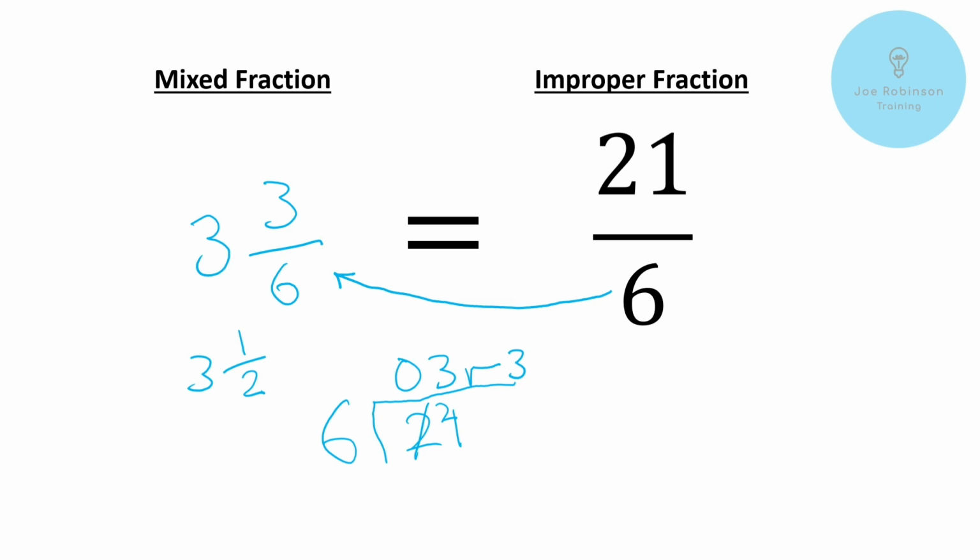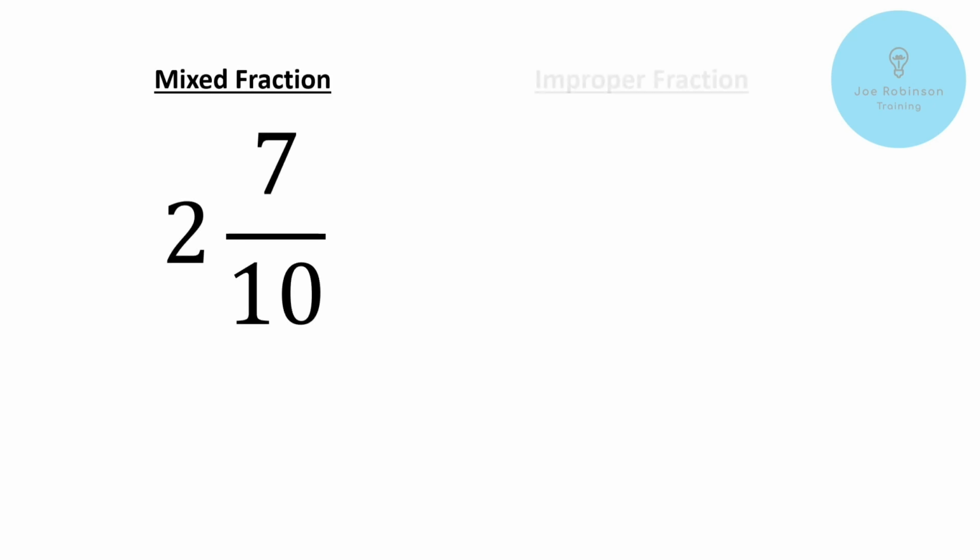Okay, and moving on, we're going to have a look at a mixed fraction there into an improper fraction. So let's have a look at this one. A little bit of a bigger number here, but exactly the same principle that we've looked at so far. Put the line in for the fraction. This 10 comes over and stays on the bottom, so the answer will most likely be in tenths.